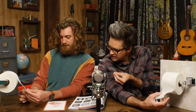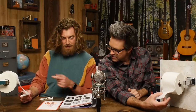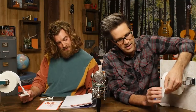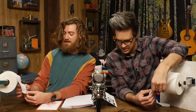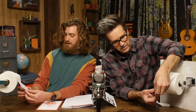Fold lower end to the back. I got it. It's happening. Just fold it back and match the bottom layer. See what I did? Fold it back and match the bottom layer. Oh, yeah. Fold right and left sides under, adjusting the fold to make a centered vessel. Look, I'm making a centered vessel. I'm making a centered vessel as well.